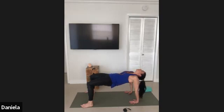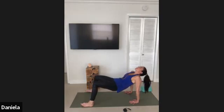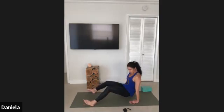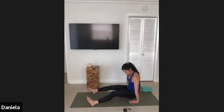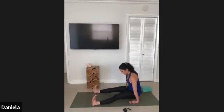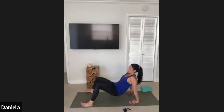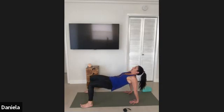Now you're going to bring your hips inside your arms and you're going to extend your legs. Don't touch the floor with your glutes. You're trying to extend and bring your hips inside your arms. Flex your toes, stay here, bend your knees and reach your hips higher.